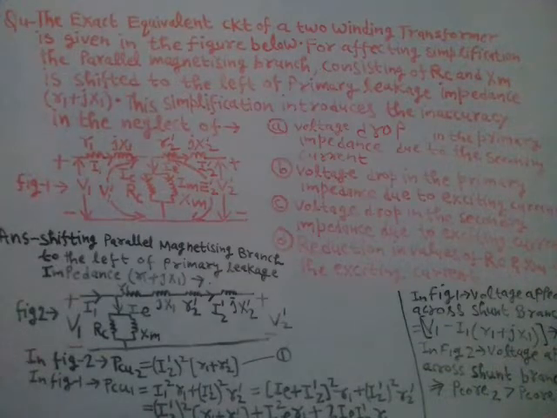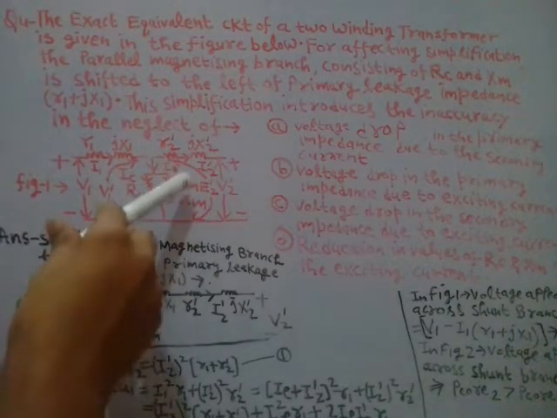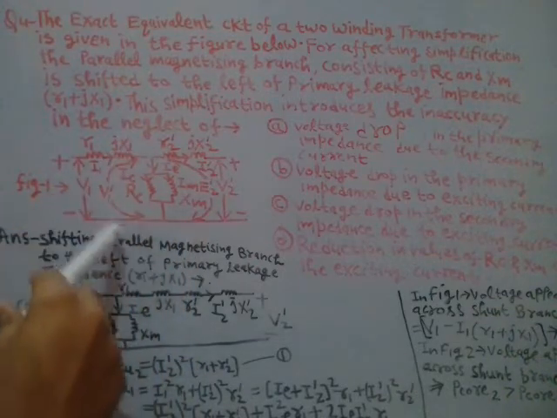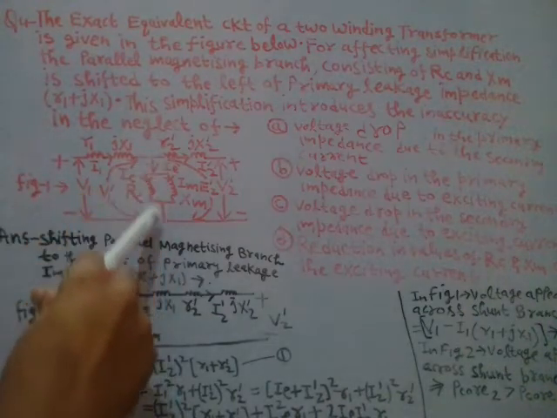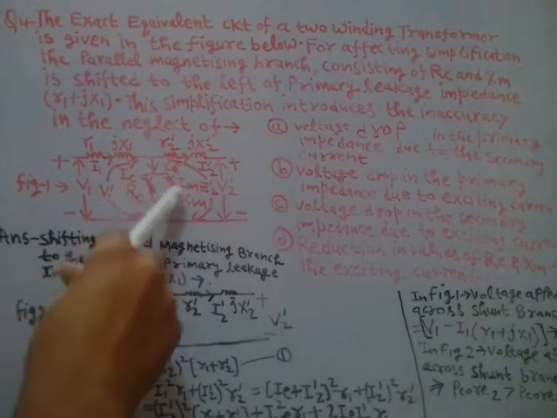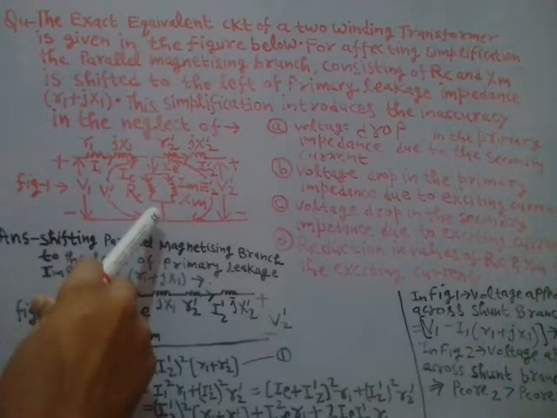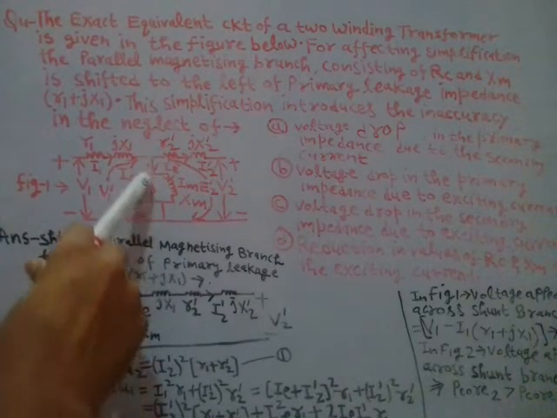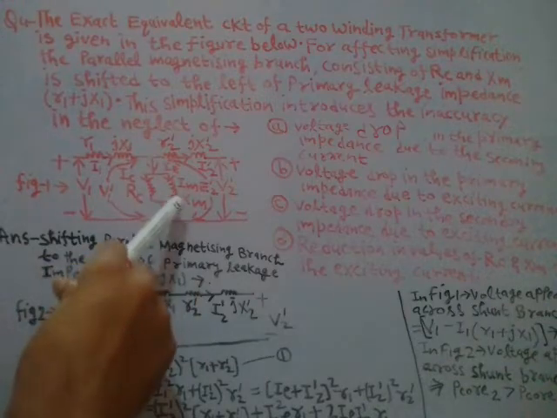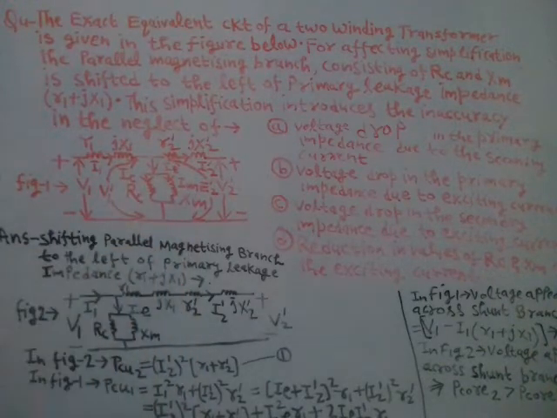So when you refer the secondary side parameters to the primary side, they will become R2 dash, jX2 dash, I2 dash, and V2 dash. That means by the action of turn ratio, you can refer all the secondary side quantities to the primary side, and you can combine the primary equivalent circuit with the secondary equivalent circuit. And here at the center you will find the parallel shunt branch, which is consisting of core loss component RC. The current flowing in this RC is IC, and XM is a magnetizing reactance. Im is a magnetizing current which is responsible for the magnetization of the transformer core, right?